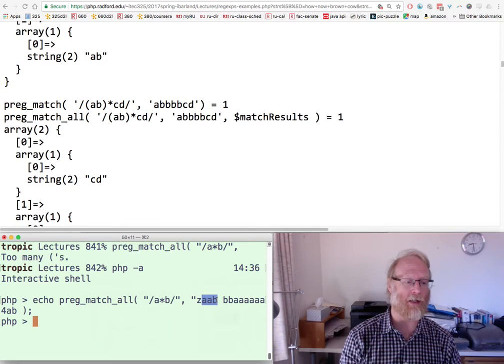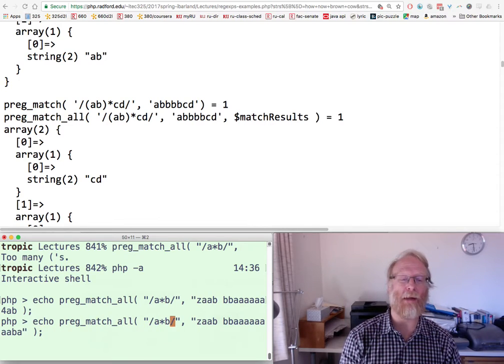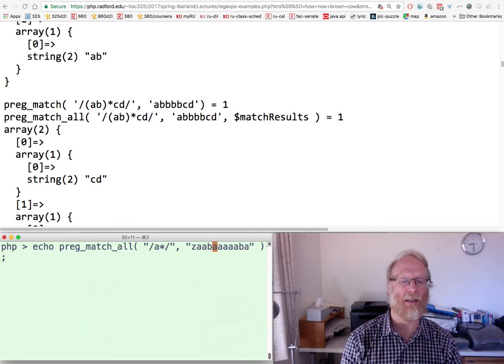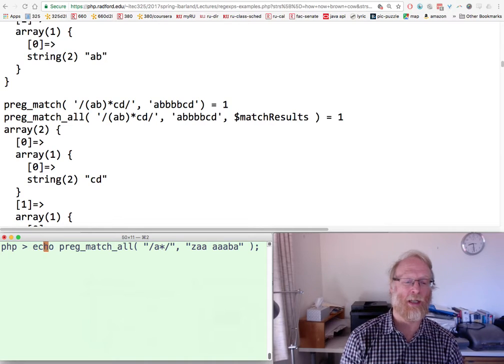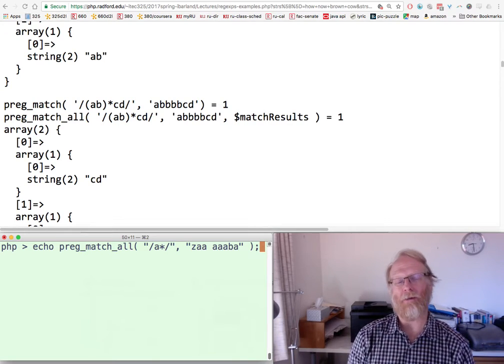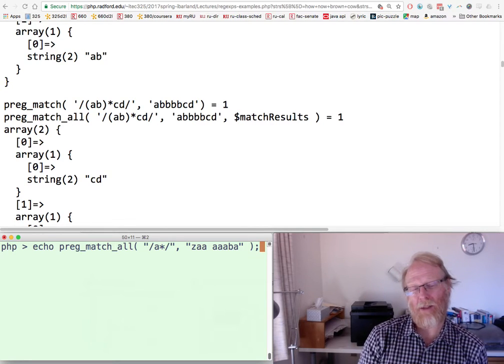Let's do the same thing as before, except now I'm just going to match A star. And I'm going to make my input a little bit smaller just to keep us sane. Z A A, then a space, then A A A, B, A. Look through there and tell me how many times you can match the pattern A star.